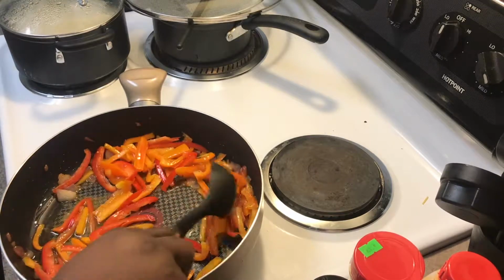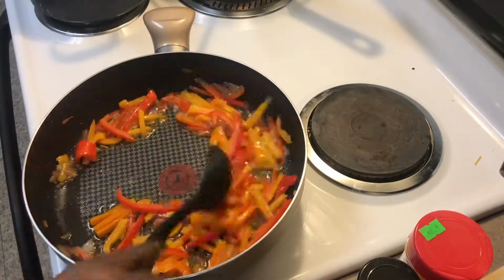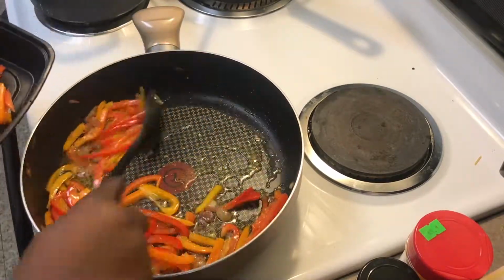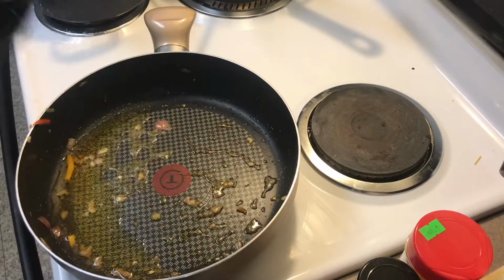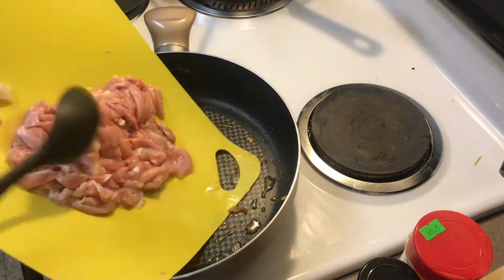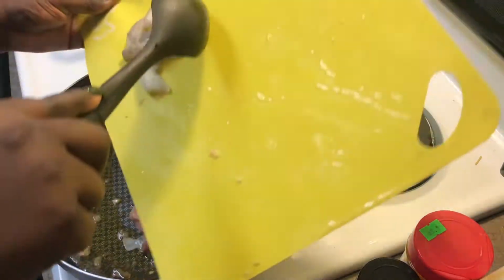So now that the peppers and the onions have all been mixed together with the seasonings, I'm just going to put it in a separate container just so it can drain as I go ahead and just cook my chicken in the same juices that I just cooked my vegetables, so I don't have to use as much seasoning. And I'm also going to put some of the shrimp on the side just so I can cook it in the same pot. And you can do this, there's no cross-contamination or nothing.